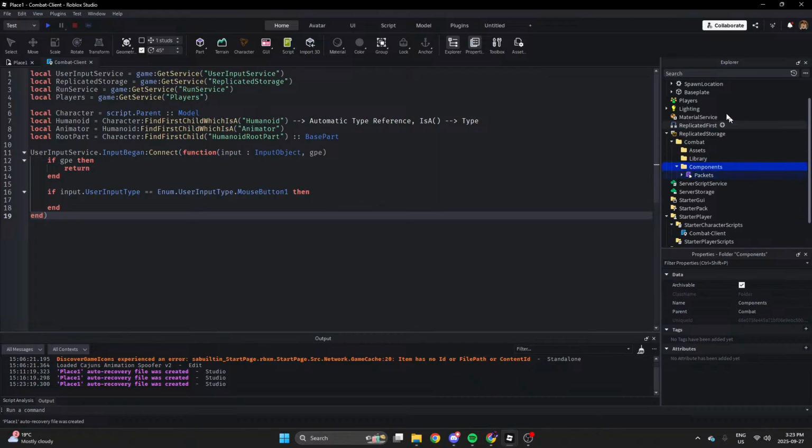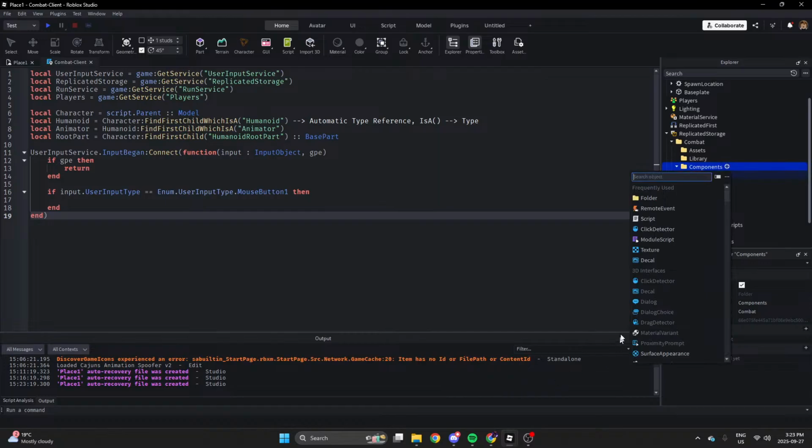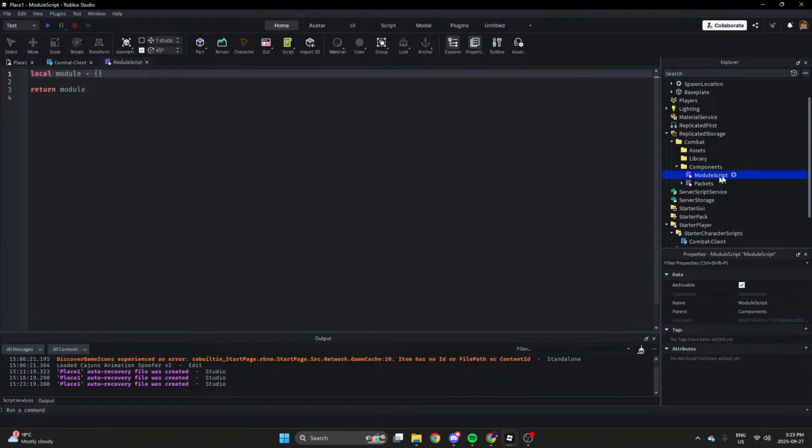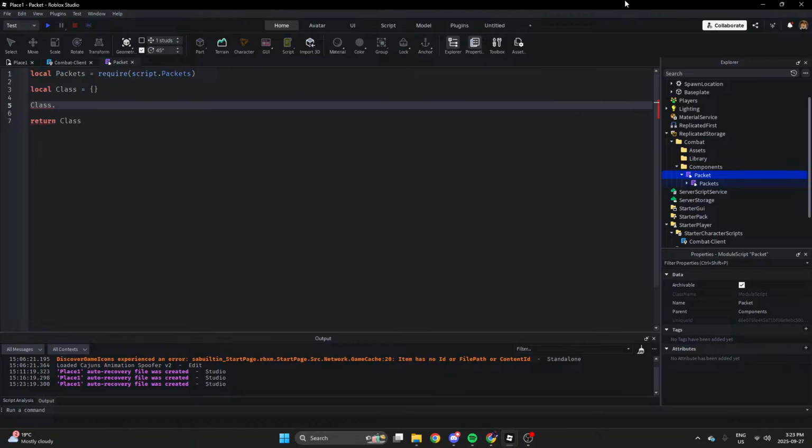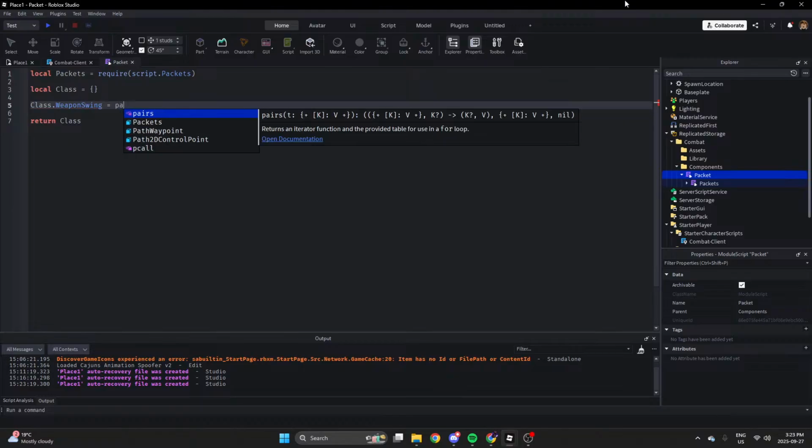First, inside of the components, what we want to do is create a module script, and we're going to call this packet. Throw the packets inside the packet, and then in here we're just going to say local packets = script.packets, local class, return class, and we're just going to say class weapon swing equals packet.